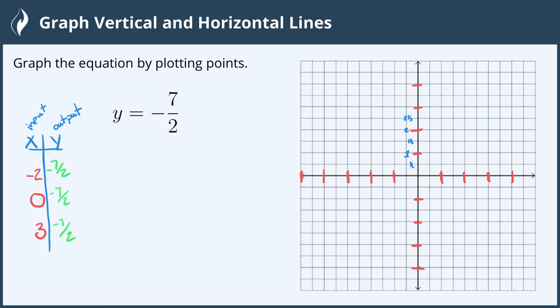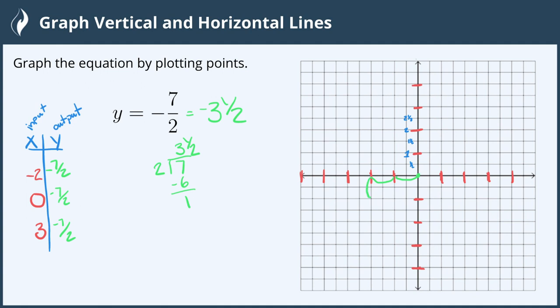Let's go ahead and find where we will graph our line. For our first point, (-2, -7/2), this means we start at the origin and we move 2 units to the left for the x input, 1, 2, and then we need to go down to -7/2. If you're not familiar with changing this from an improper fraction to a mixed number, we'll take our 7 and divide it by 2. 2 goes into 7 3 times. 3 times 2 is 6. Subtract gives us 1, so we get 3 1/2. So -7/2 is the same as -3 1/2, and that'll be helpful when we move down in our graph.